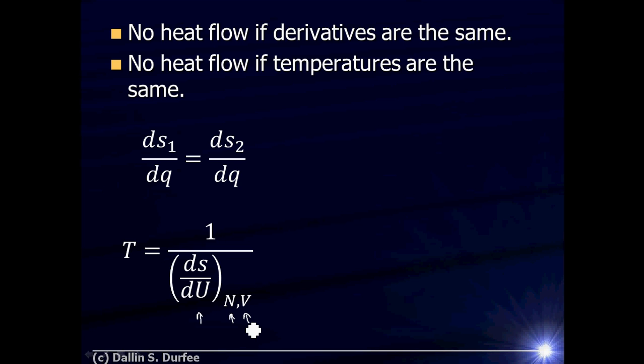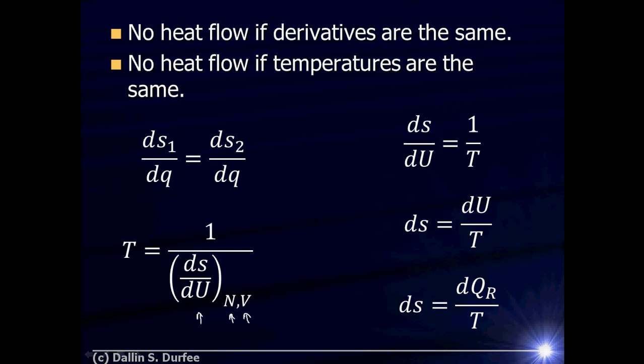Now notice I can take this equation right here and rearrange it, and then I'm going to take my dU to the other side, and now I have dS is equal to dU over T. That looks very familiar, I hope, because in our textbook we learned that the change in entropy for any system, an infinitesimal change in entropy, is just an infinitesimal amount of Q going into the system reversibly divided by temperature. So you can kind of see, where does this equation come from?